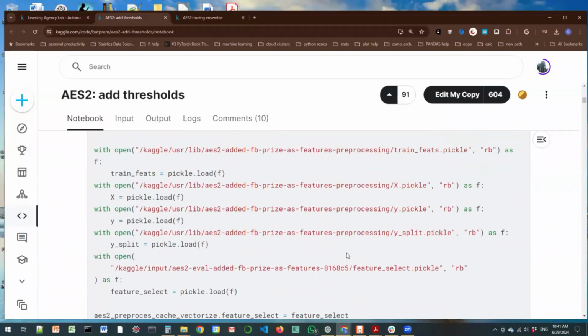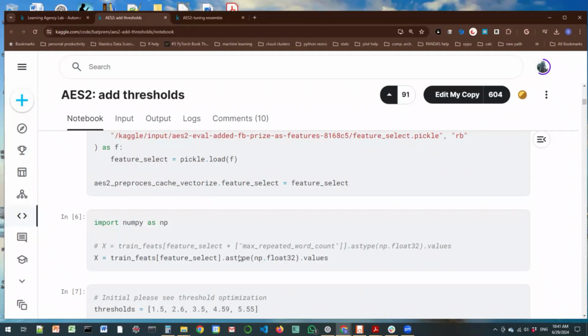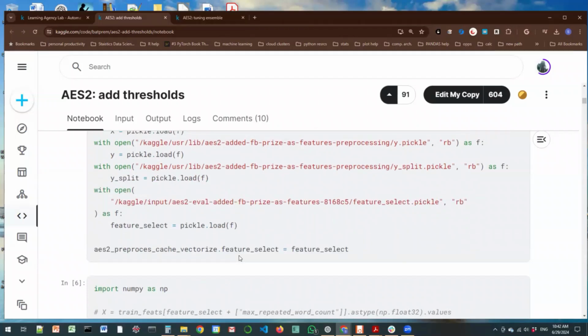So those two ideas. I thought he was actually using Optuna for fine-tuning, but I guess he isn't. That's just something he was trying, but maybe gave up on because it didn't make much of a difference. As I say, I got back from holiday and saw that this notebook had overtaken me, and 200 other people had copied it and overtaken me. So I looked into his notebook to see what he'd done, and the only changes I could see were to add the thresholding and to change the balance between the LGBM and the XGBoost. The other parameters look to have stayed the same.